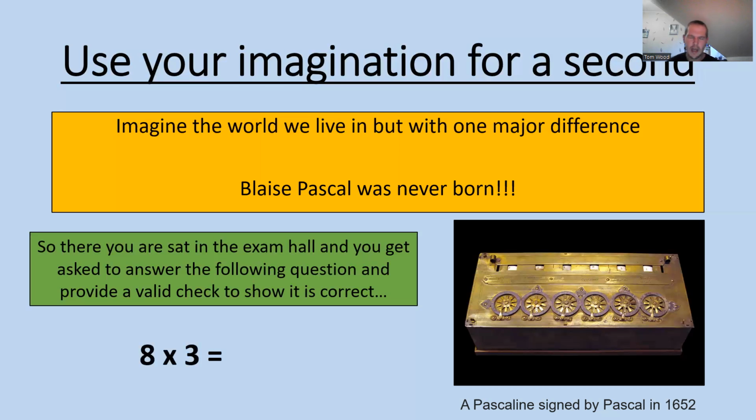So if we wanted to check this sum, how do I know what 8 times 3 is? How can I prove what that is going to be? Most of us will just be like, well, it's 24. Absolutely fine. There's a certain way that we want to check these answers, though, and I just want to make sure that we're all very comfortable with how to do this.